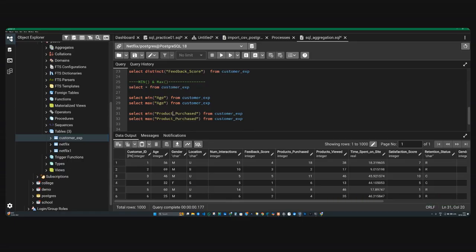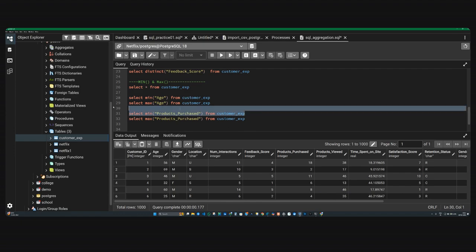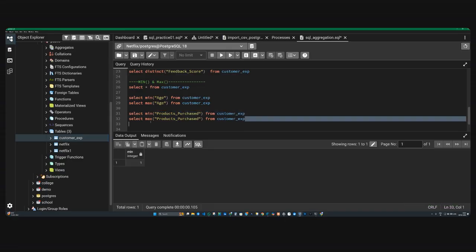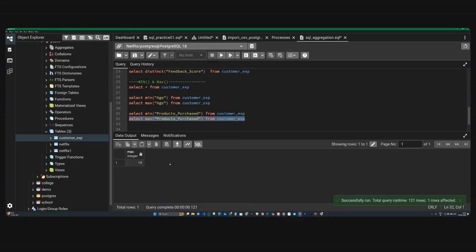Just make sure you type the correct column name, otherwise it will end up with an error. So the minimum product is 1, and max would be 19. So the highest sales that we did is 19 from this data set.